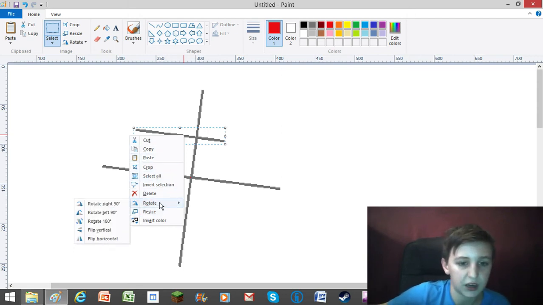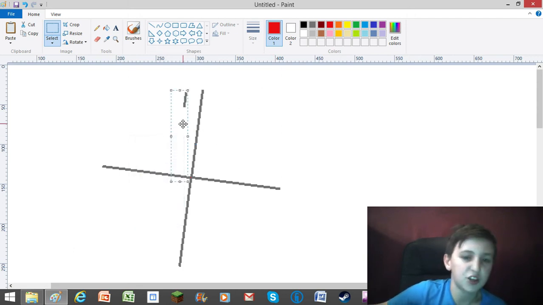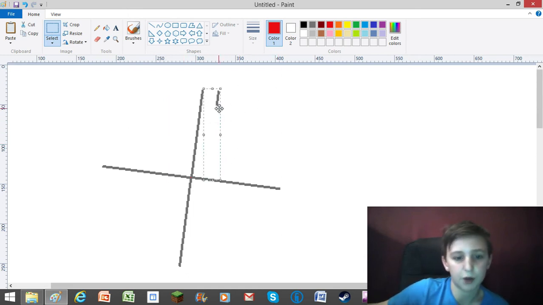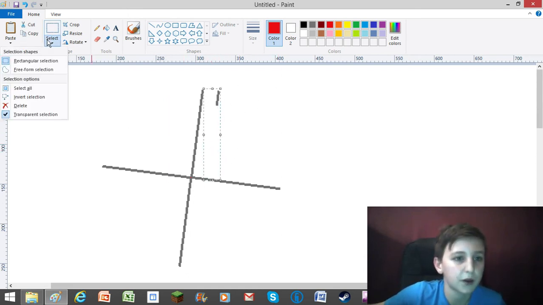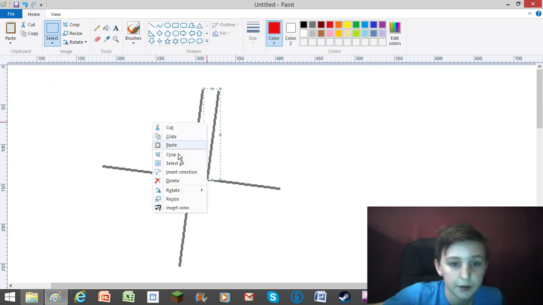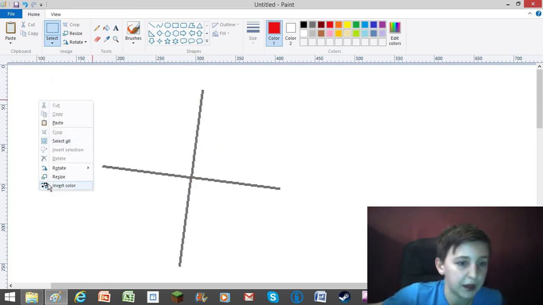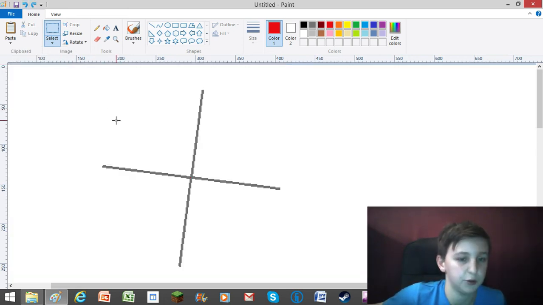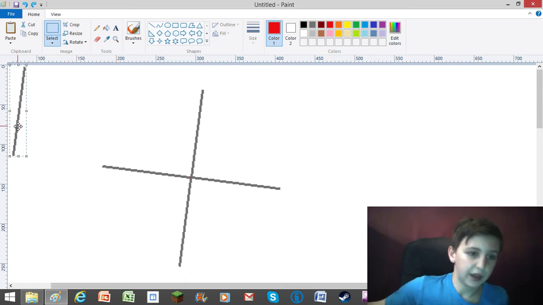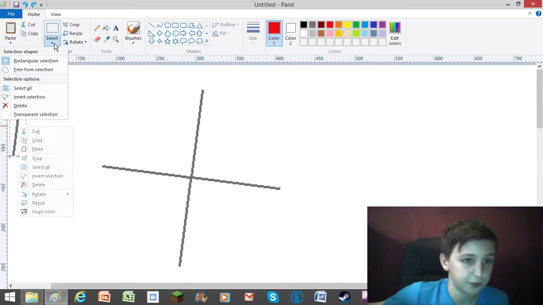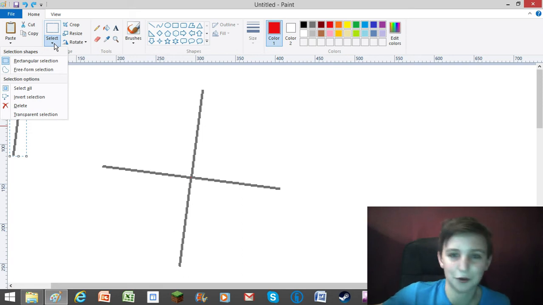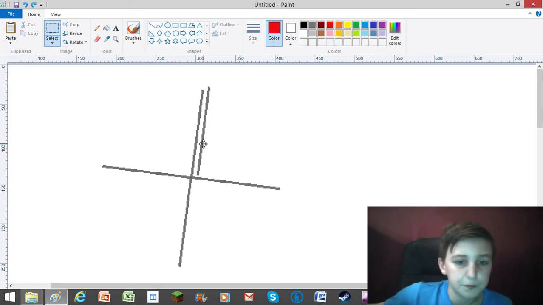So rotate to the right. You might not have to do this because you probably made it a little bit lower because I'm stupid. And cut and paste. Oh, nope, that's not what I meant to do. And paste and transparent. You can actually invert the color. Okay, transparent. There you go.